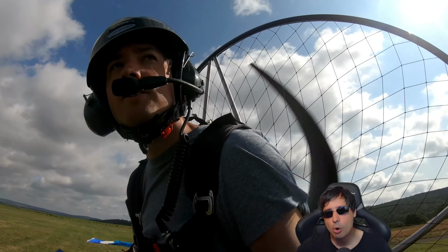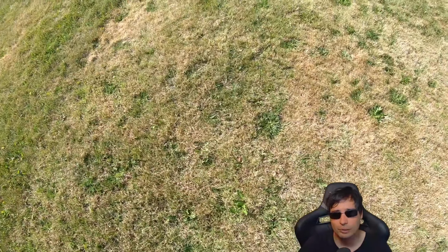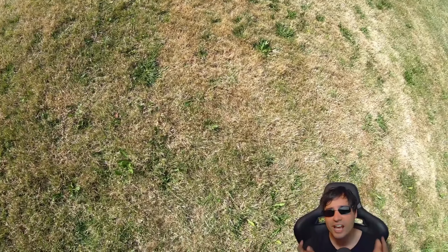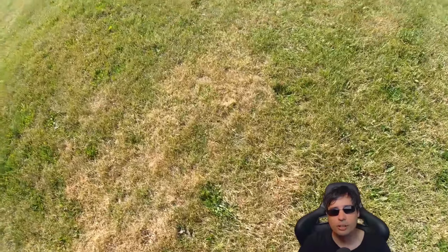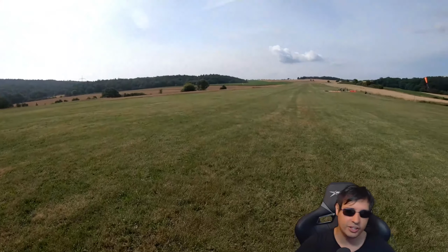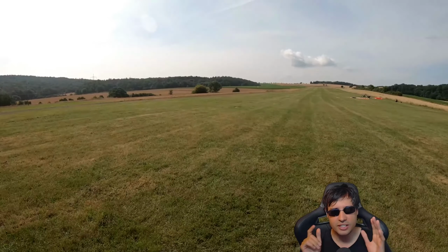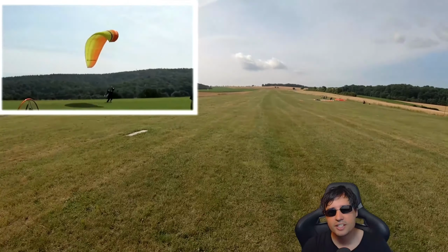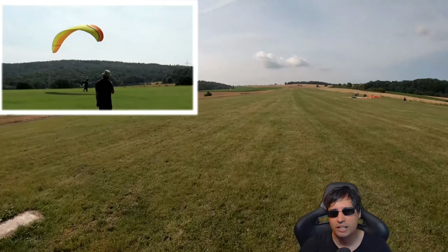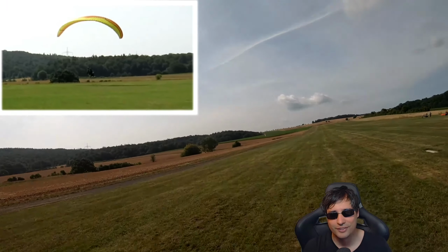At this point, you see my motor was still okay, right? Well, it wasn't going to be for a very long time. Let's first take off together, and after the takeoff, I'm gonna show you exactly what I'm talking about. So, alright, I'm already having the wing in my back. We're gonna start right here, and while you have seen some of this start already in a previous video, you haven't seen the second perspective that you see in the upper left corner right now, where you see the same start from two perspectives.